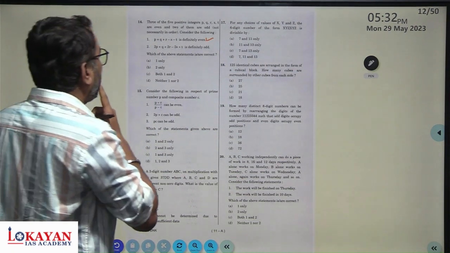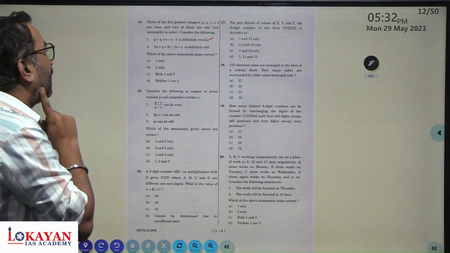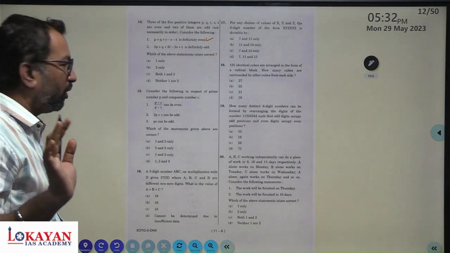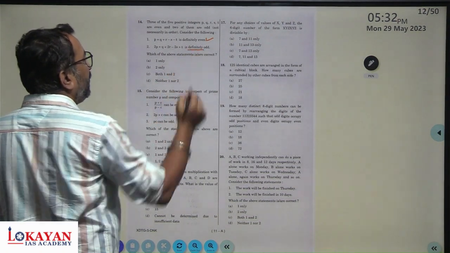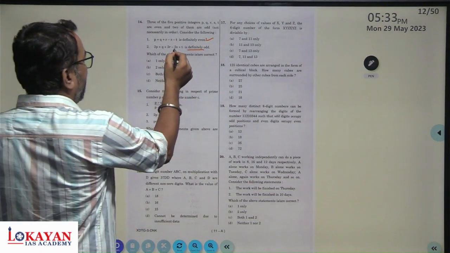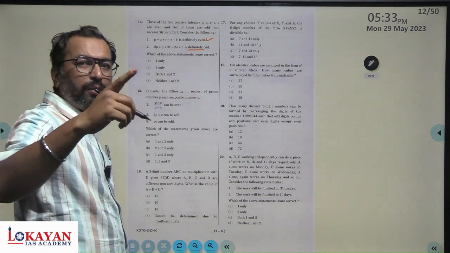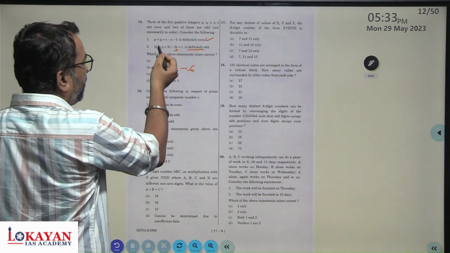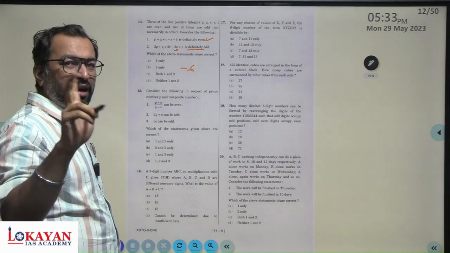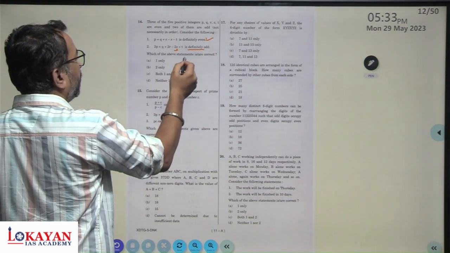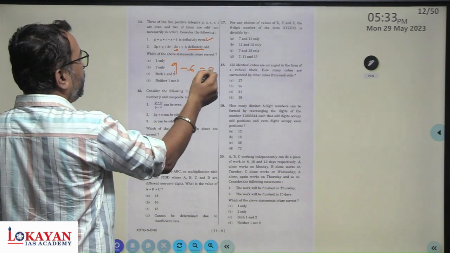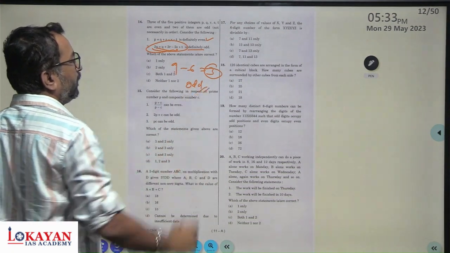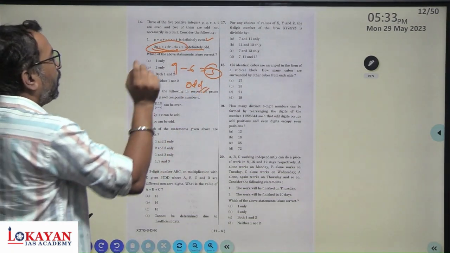In the second case, 2p plus q plus 2r minus 2s plus t is definitely odd. Now, these are extreme statements, definitely odd. Suppose S is an odd number. So twice an odd number will become even. Suppose S is 3, so it will become 6. But Q is again an odd number. There are two odd numbers. So let's take Q as 9. So 9 minus 6 will be 3. So the entire calculation will become odd.